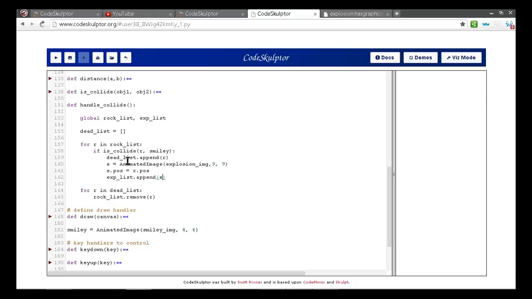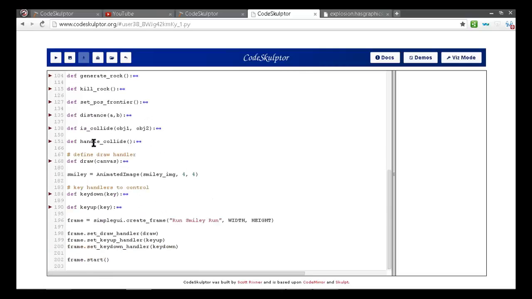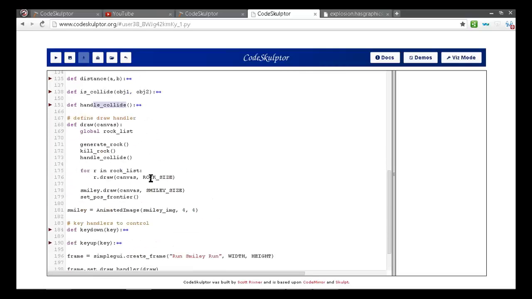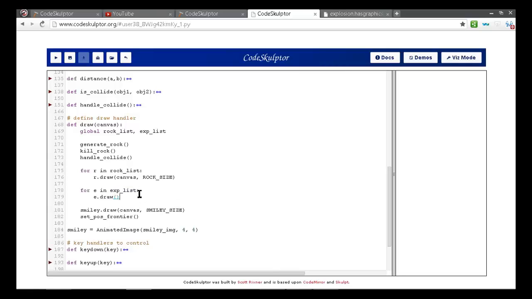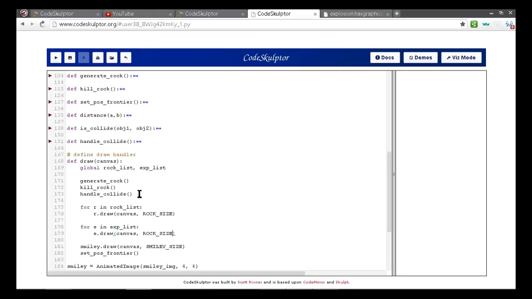And we should also call our handle collide function in draw. In our explosion list we are going to call its own draw method. It would have rock size or explosion size, it doesn't matter actually.